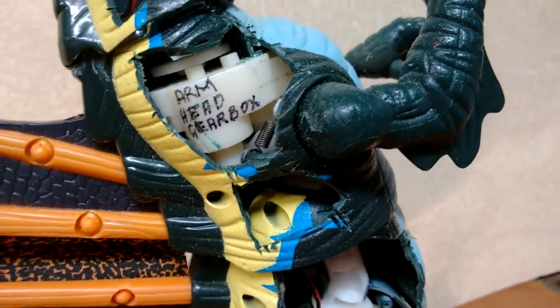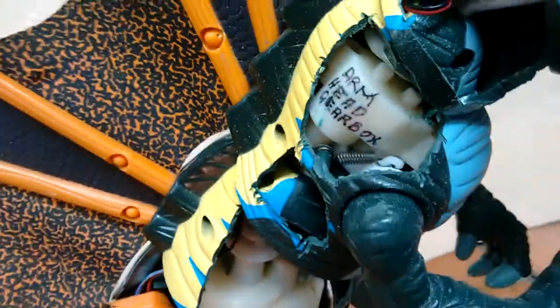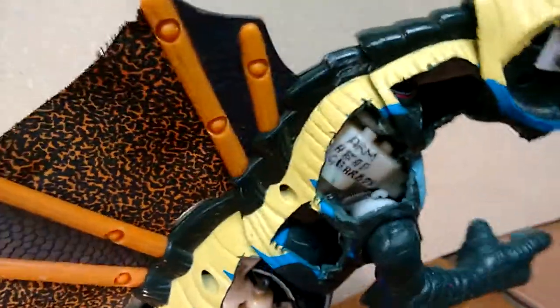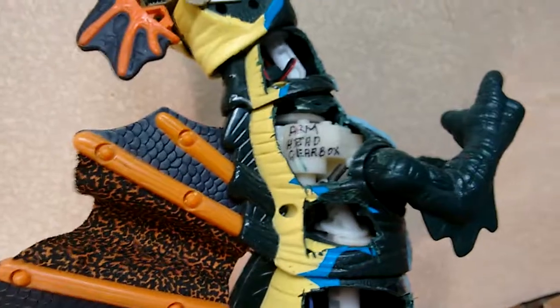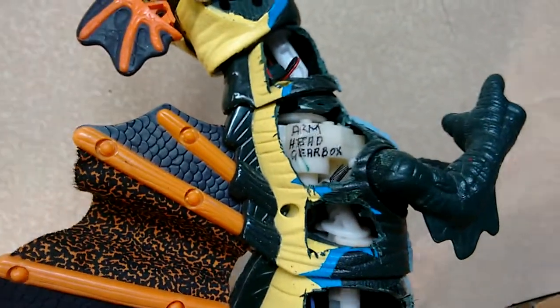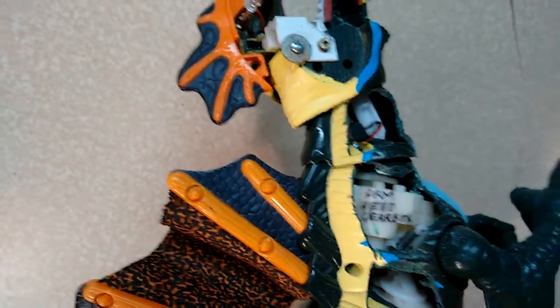and the head. So that gearbox then makes the arms move up and down via cams. They're on a spring so that they load backwards and forwards. And then coming out of the top of there is another bent arm which is going across here. So that's coming out and that's going on to the head.